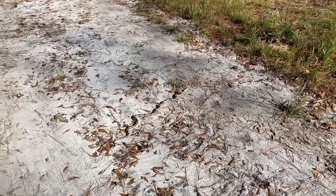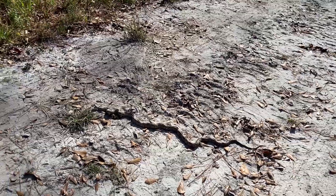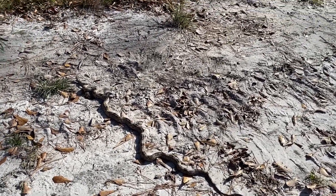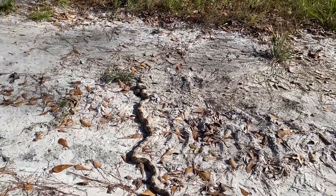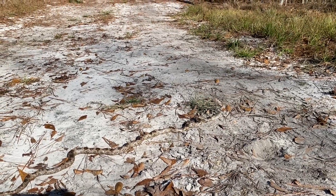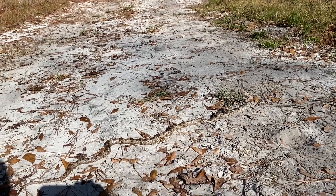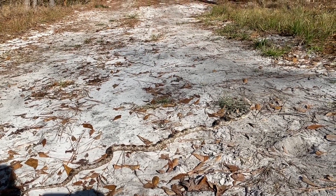Not sure what he is — he's got a skinny head so I'm sure he's probably not venomous, because if they've got that diamond shape head that's where they're dangerous. I about stepped on this guy. I thought it was a stick, it's obviously not a stick. Pretty cool — you don't see a lot of snakes in general out here. I've seen some black snakes but this is the first one like this. It kind of looks like a copperhead but I'm not a snake expert. Watch where you're picking up sticks and watch where you're stepping out here.